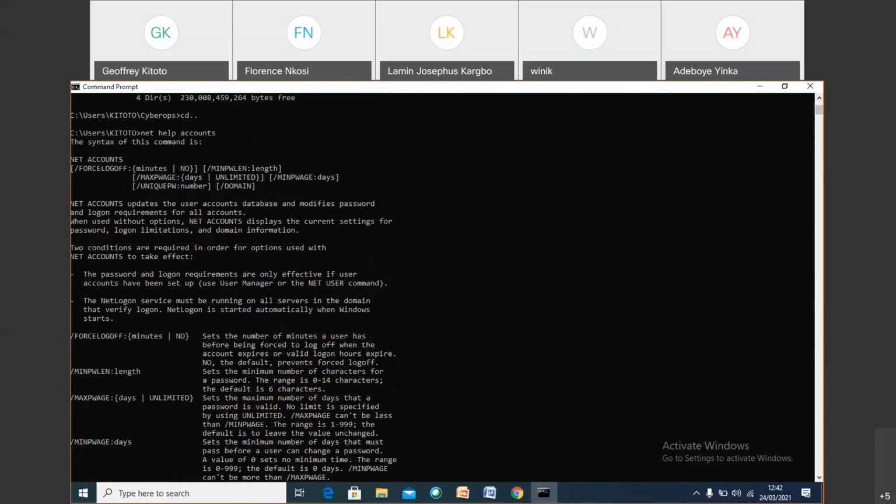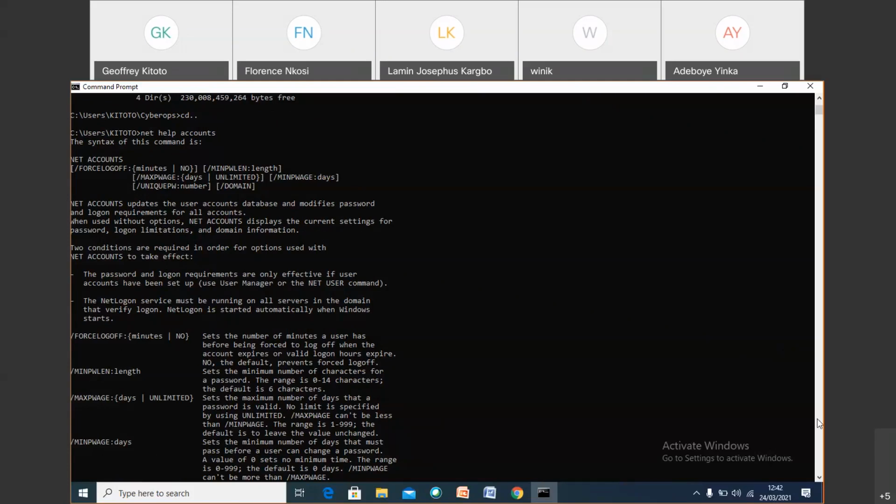So you can see, net accounts updates the user account database and modifies password and logon requirements for all accounts. When used without options, net accounts displays the current settings for the password, logon limitations, and the domain information.